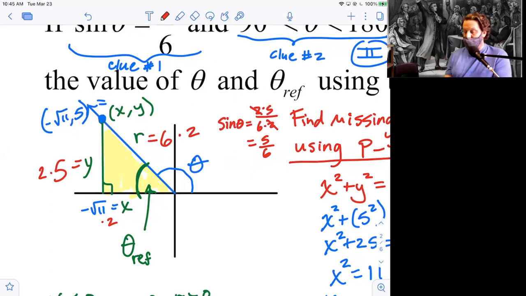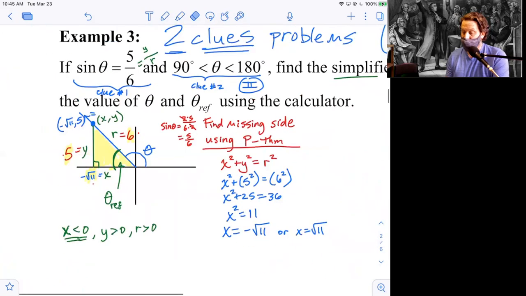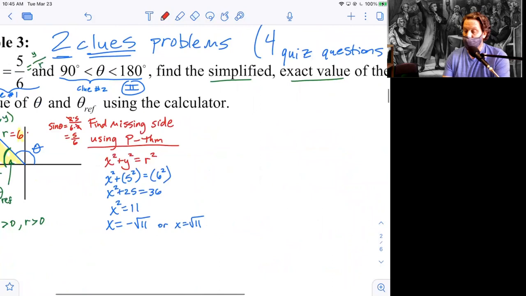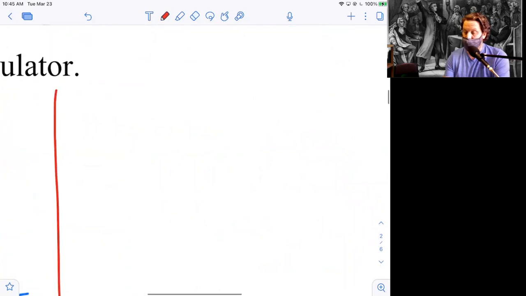Okay. But now that I have all 3 sides, and let's not forget that my sides were not times 2. Okay. It was just 5, 6, and negative square root of 11. Now that I have all 3 side lengths, I might as well just get rid of the 2's. Okay. I have all 6 trig functions. So let's go ahead and list them. So let's come over here and create a new column. Here's what I want you to do.